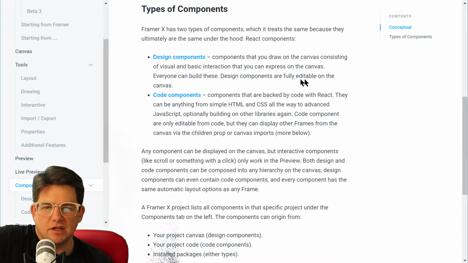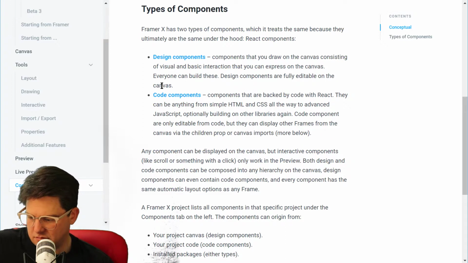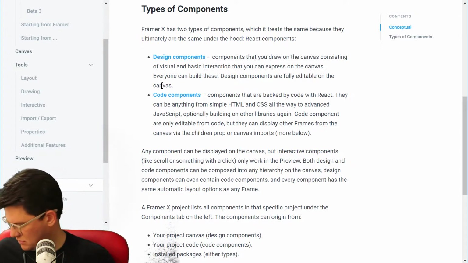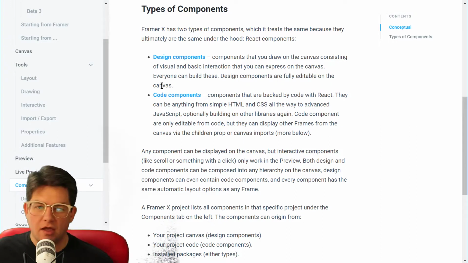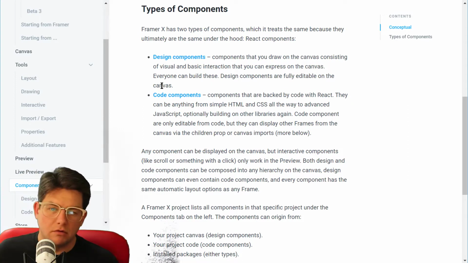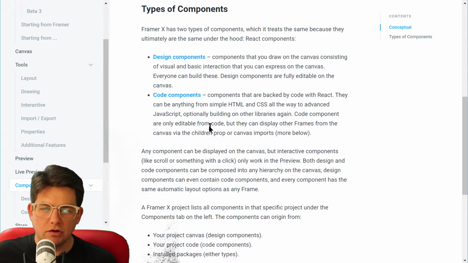Design components are fully editable on the canvas. And code components. Components that are backed by code with React.